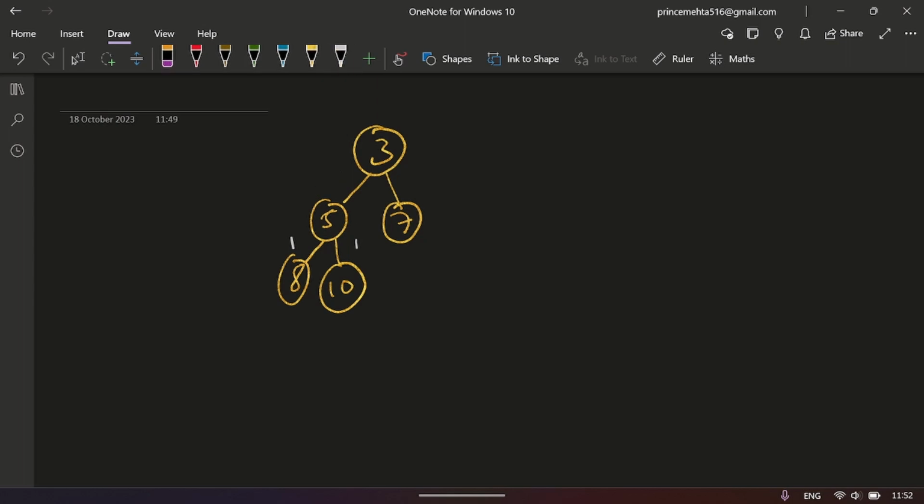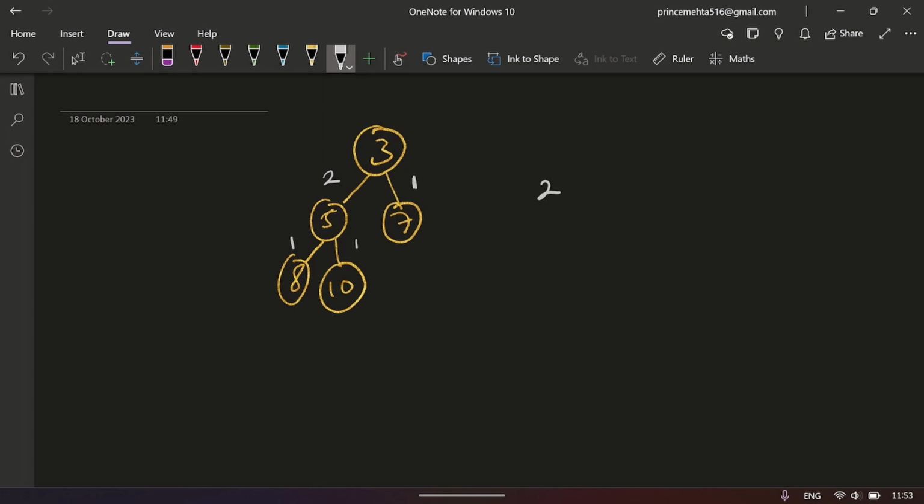Now if you find the height of this whole subtree, what will be the height of this whole subtree? It is 2. If we move to the right part of the subtree, we find the height of the right subtree, which is 1.